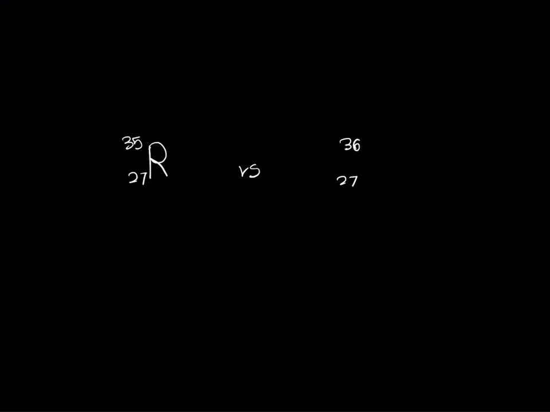Now, the letters which I'm putting are just random. They're not from the periodic table. If you were to forget the letter of the element, would these be isotopes of one another? These would be isotopes of one another because they have the same number of protons, which is 27, so they are going to be the same element, and they actually have different numbers of neutrons. The one on the right has 9 neutrons, and the one on the left has 8.